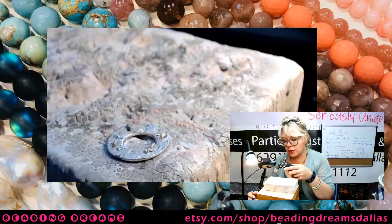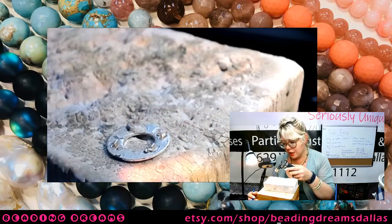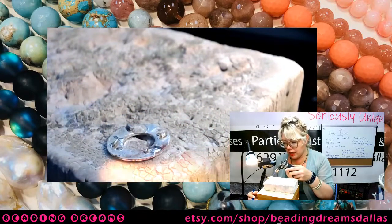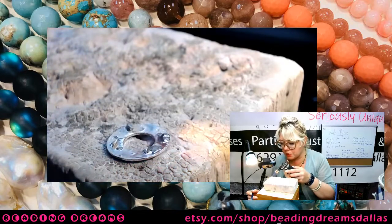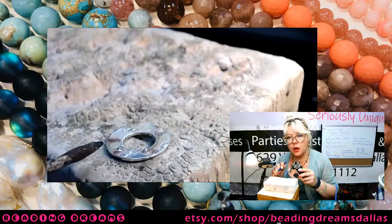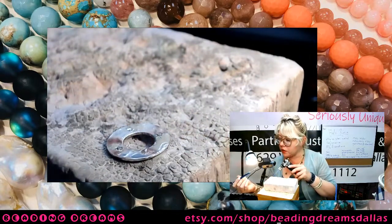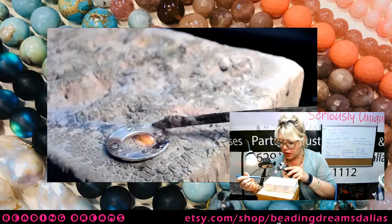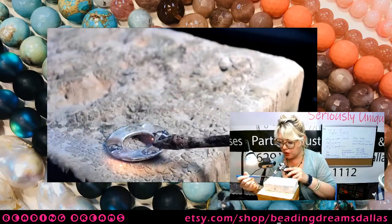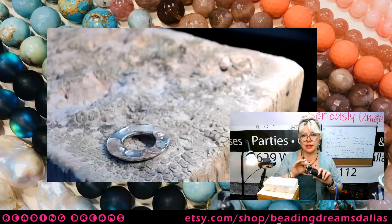Once my flux is all turned clear, I know that I've reached the point where my solder can flow, so I'm going to concentrate on each of these pieces of solder individually, and what I want is to get them to flow. There we go. All right, so I want to get them to flow on my prongs. I want them to join. Also, don't point the torch at your fingers. I want to make sure that they actually join my prongs to my washer. All right, so I did that.